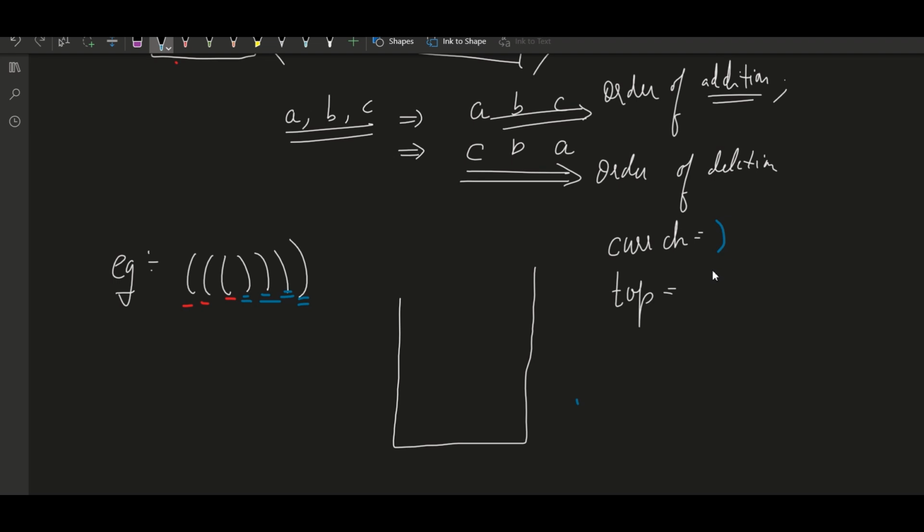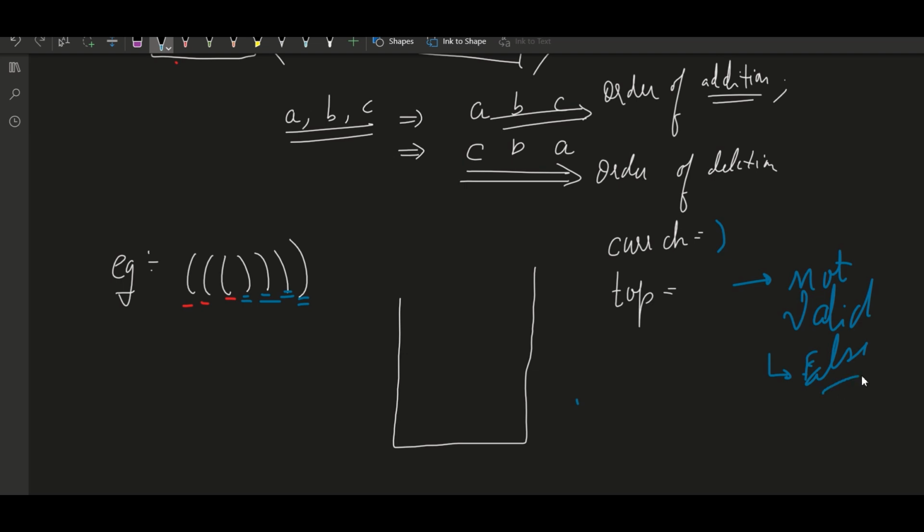So ultimately it's not correct, right? So this is not valid, right? So we'll return a false.